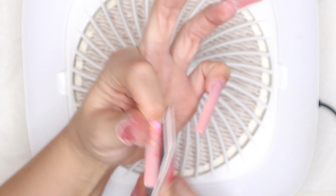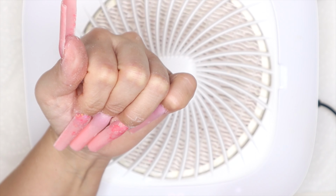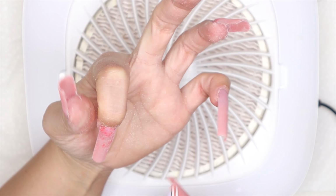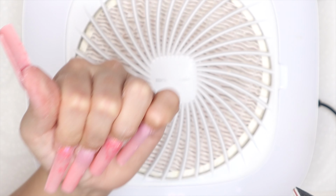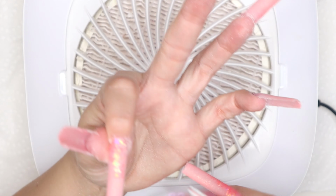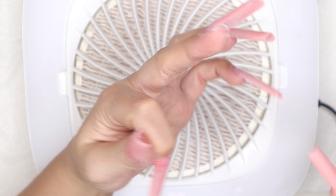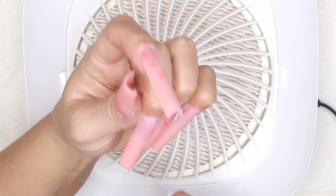So right now I'm taking the bulk off of the sides of the nail. I'm holding my file straight and taking the bulk off of the sides until I'm satisfied with the overall width of the nails. And then to taper in the tip to get that coffin shape, you want to angle your file in and just file in towards the tip until you're satisfied with how wide the tip is. If you wanted them really narrow, you would really have to file the tip inward.